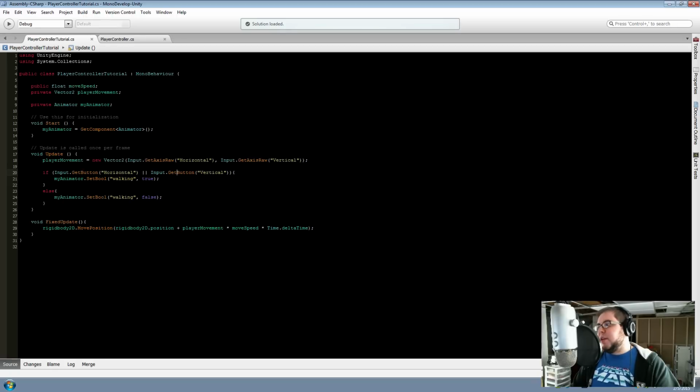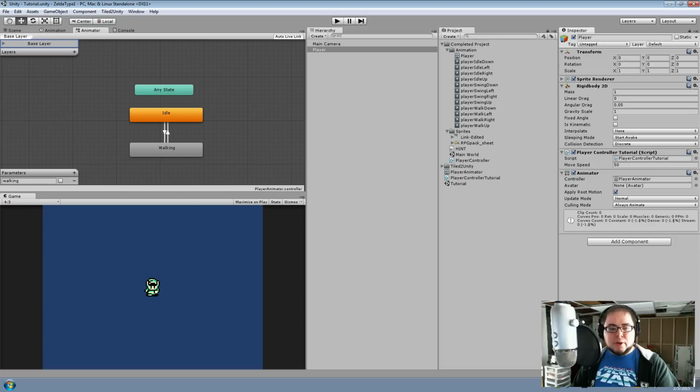So the next thing that we want to do is actually start getting our animations into here. Before we do that, we want to actually feed our input into the animator. So we already know that if we're pressing left on the horizontal, if we're putting the negative value, we're going to get a -1. Again, read up on the Input Manager, read up on GetAxisRaw. If we're pressing the positive value, it's going to be +1, and the same for vertical, up, down, all that kind of stuff. So we're already getting some values.